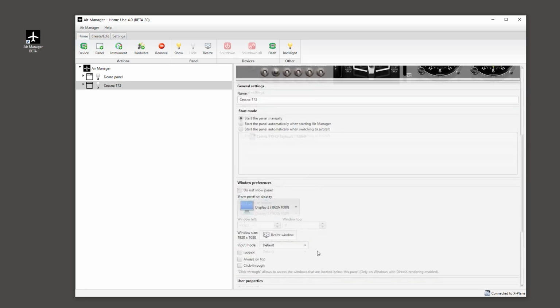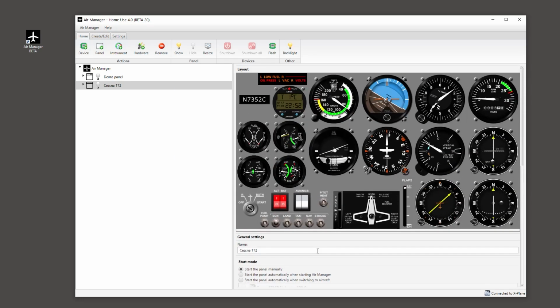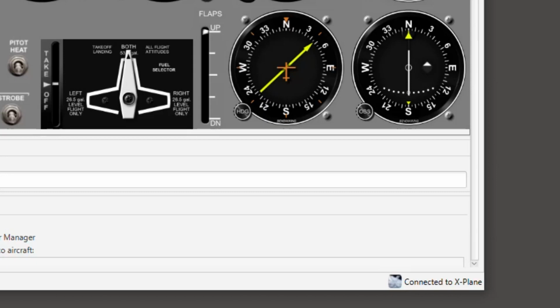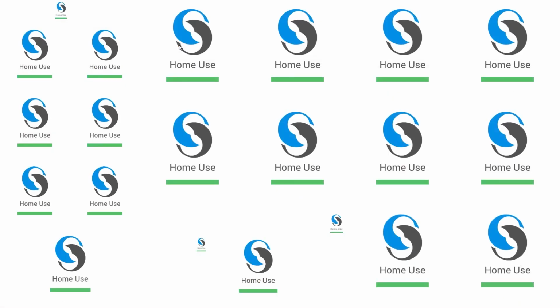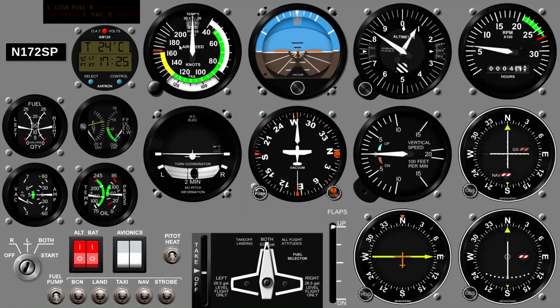If the simulator is running and the plugin has been correctly installed, there's a message on the bottom right showing the status of the connection. If Air Manager and the simulator are on the same computer or the same local area network, this connection should be automatic. Now to open the panel, you just need to select the line and click the light bulb on the line or the show button above. The panel loads and is ready for use. Once opened, a right mouse click on the panel allows certain necessary inputs, including closing the panel.